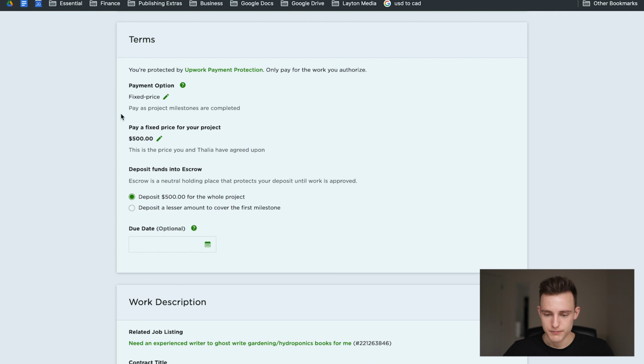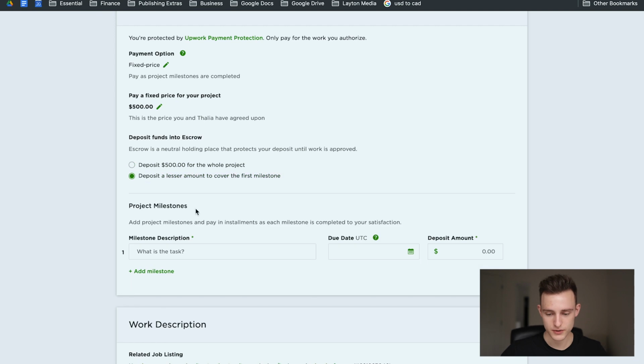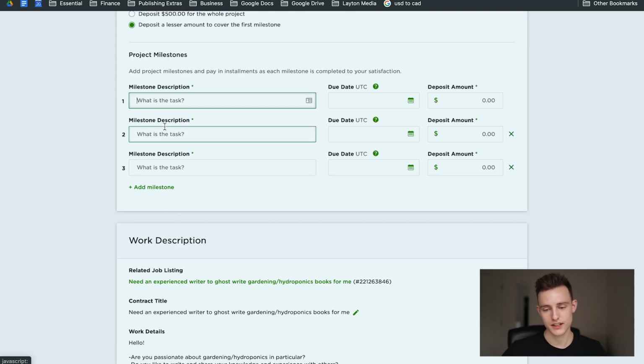Scroll down, you can choose your fixed price, so 500. Like I said, that's pretty low. And you can also do these things. So instead of doing 500 right up front, you can do milestones on Upwork. So I could add like 3 milestones, and I could do like 10K word milestones. So 10K for the first milestone, do in 1 week. 20K words finished 2 weeks from now, 30K words finished. And then I'd split that total amount into 3 separate payments.